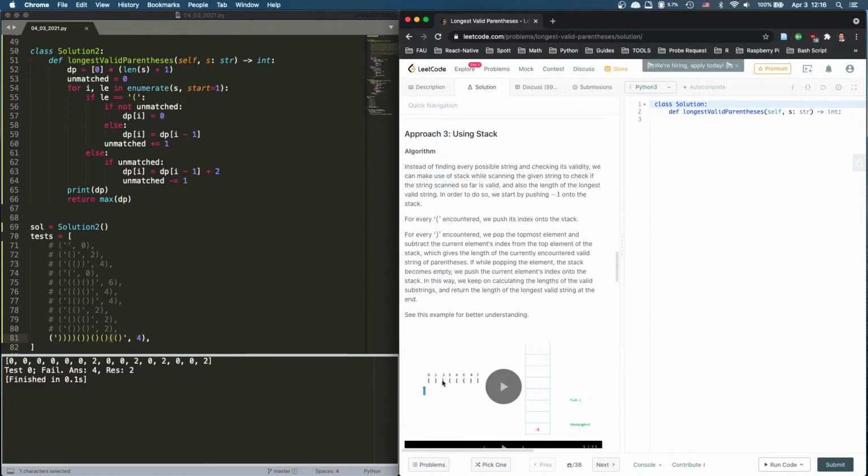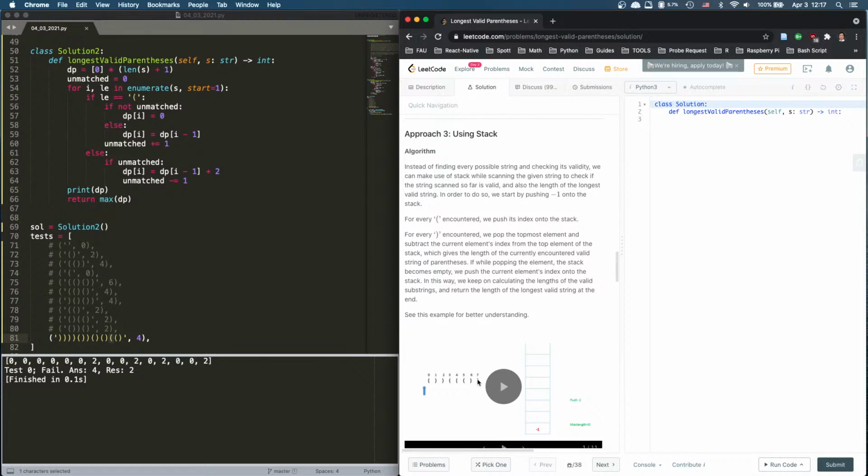I see the beauty of this. So we don't have to identify where the break is, because the thing we push in is the index, right? So every time we pop, the popped one will be paired with the right parenthesis we're currently pushing in.